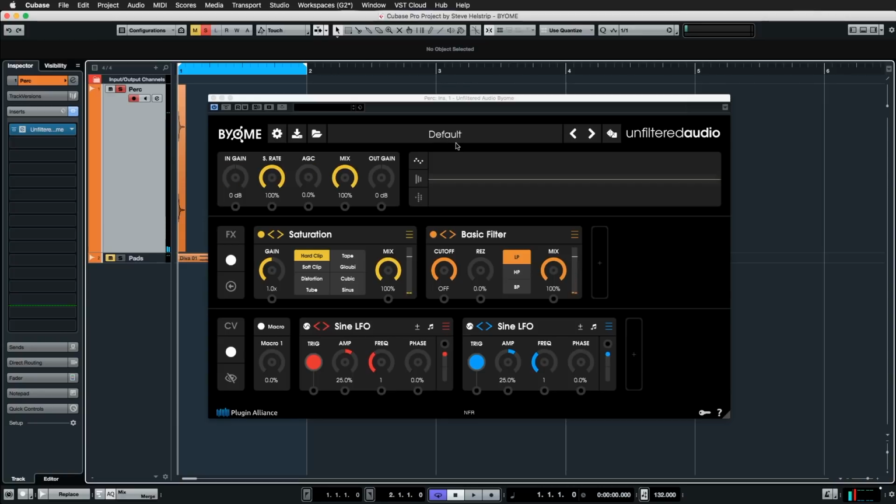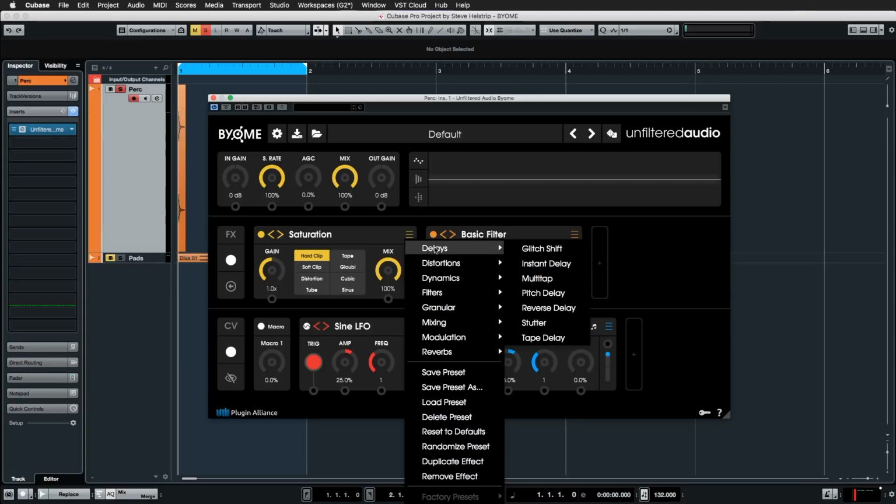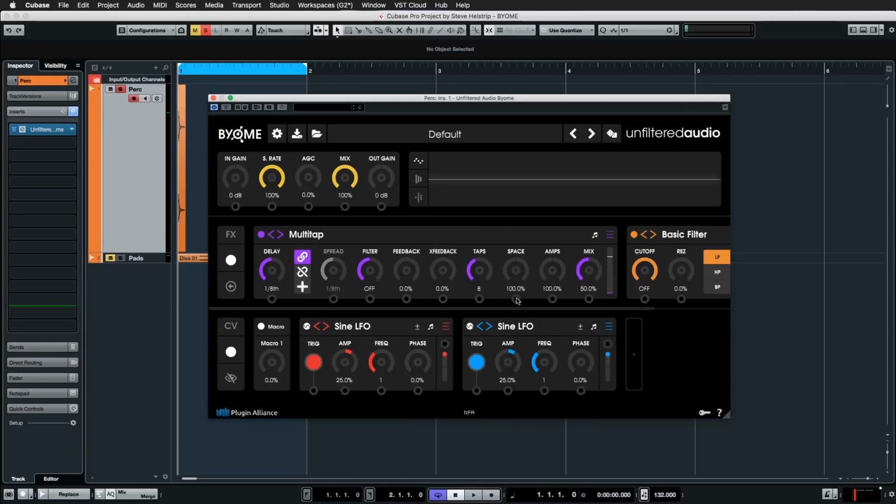What I'm going to do is run that through a delay to begin with. So we go into the menu. As you can see, we've got quite a few options. Let's go with the multi-tap because this has an interesting parameter called space. I'll explain what that does. First of all, I'm just going to set this to 2 beats. Let's go with 16 taps. So we have basically 16 repeats of the delay, and the space parameter will gradually increase the space between the delays to create a really nice effect. So I'll just play that to you rather than try to explain.